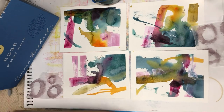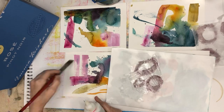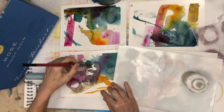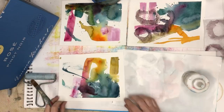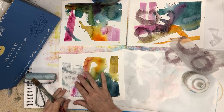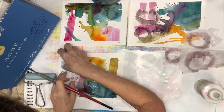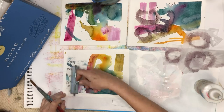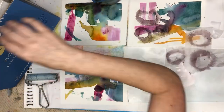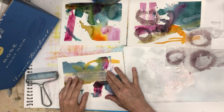So now I've taken out all of my homemade collage papers. These are collage papers made on tissue paper — like gift tissue paper. I like to use tissue paper because it's transparent except for the marks that you've made on it. If you were to put it over a dark area of paint, you would see it a little bit, but in the lighter areas it still allows you to see what's going on underneath it. I really love the layering and what that does to the eye and the imagination — it invites you to keep looking and to see what's happening and how did that effect occur.